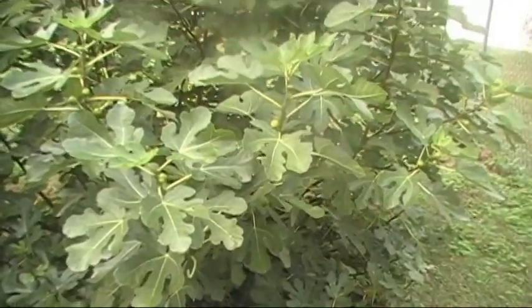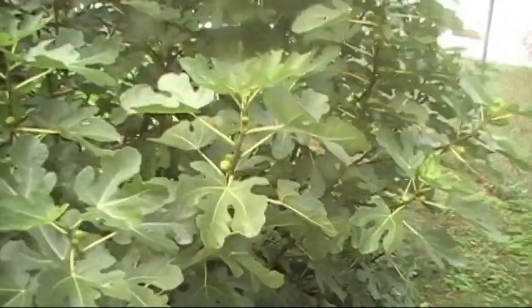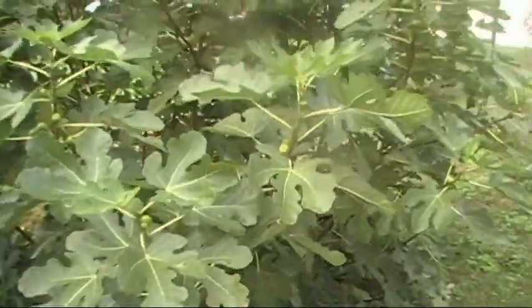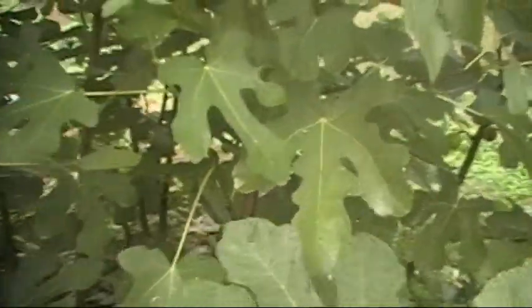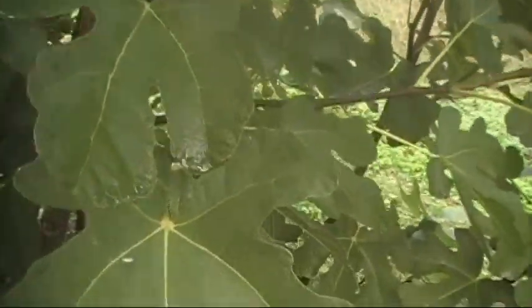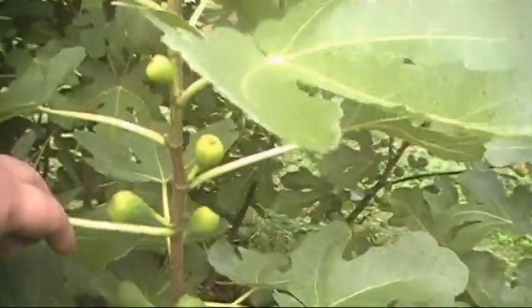It sure has been a gloomy, wet week. I wanted to show you my fig trees. This extended warm weather we've had has actually allowed me to get figs, and I've got over 2 gallons of them now. I'm thinking to pick some more. If you look at the limbs, these fig trees are loaded.